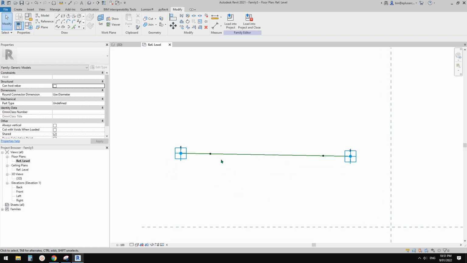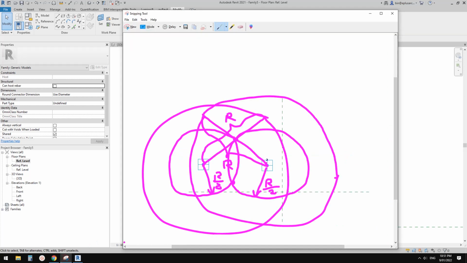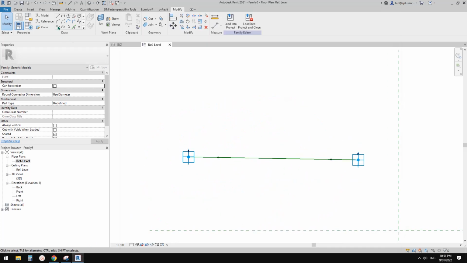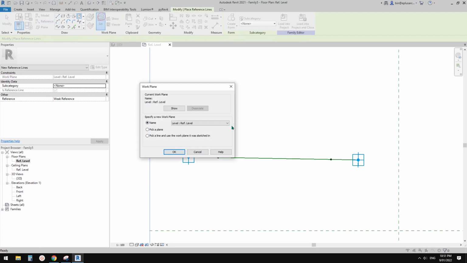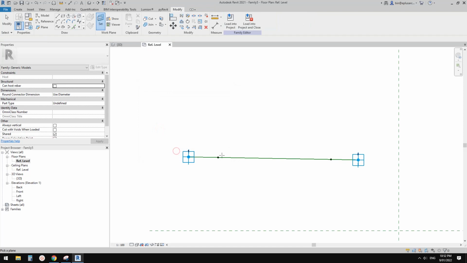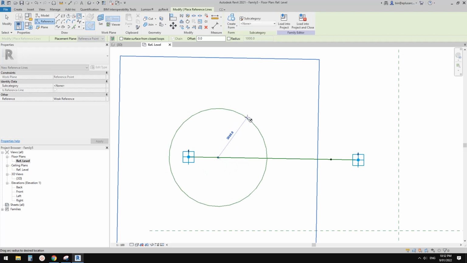Okay, so now we're going to use these 2 points as center point of the circle. First, I'm going to create a reference circle, draw on work plane, set work plane, pick a plane, okay, pick the horizontal work plane of this point, so tab this one, and then create a circle, something like this.